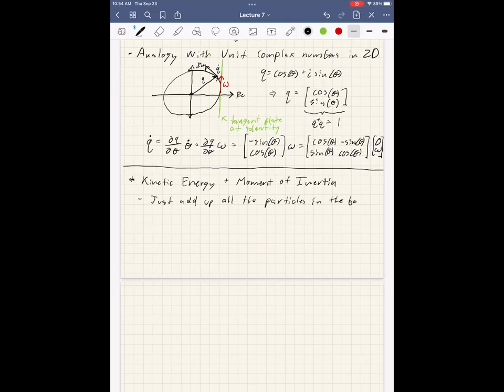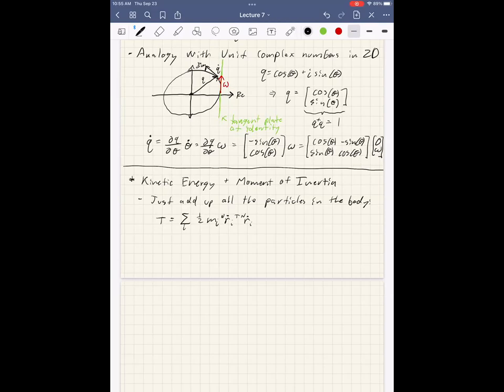And this, somewhat obviously, is going to look like just 1/2 mv squared. So I'm going to write that like this. Sum over i, say 1/2 m_i, and then r_i dot transpose r_i dot. So those r's are the position vectors of each particle in the body. And these are going to be consistent with F equals ma and stuff, right? This is going to be in the inertial frame, these r_i's. So I'm going to write the little decorations on this stuff when it's ambiguous. So this is simple. This is what we did before, right? Super easy. All I need to do now is sum these up.